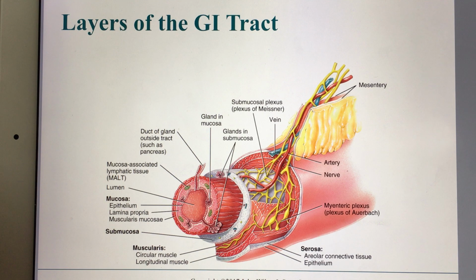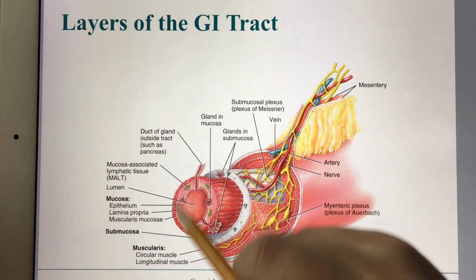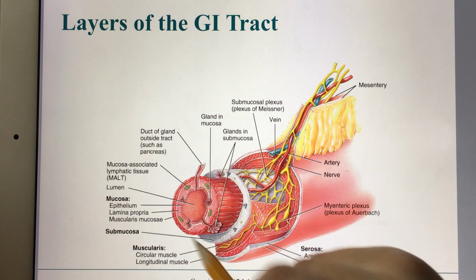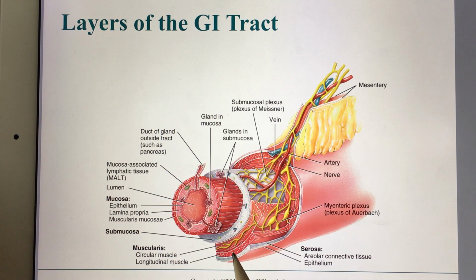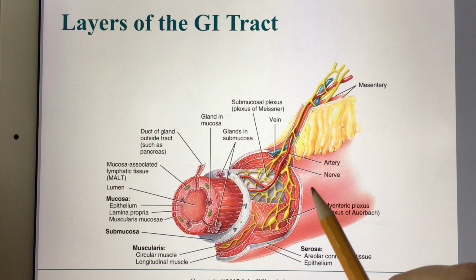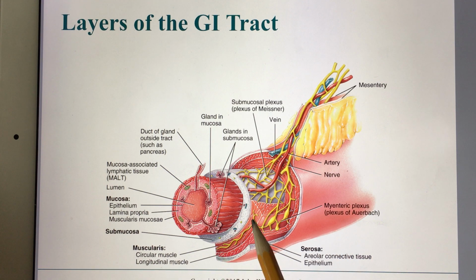The next layer is called muscularis. This is the muscular layer made out of two layers of muscle. The circular muscle that encircles the digestive tract organs, and the longitudinal muscle, whose fibers go along the length of the digestive tract. So circular muscle deeper, and longitudinal muscle more superficial. And then finally, the last layer that is covering the outside of the intestine, the most superficial layer, is called the serosa. It is made out of areolar connective tissue, the whitish stuff, and epithelium, the pinkish stuff, that is covering the very surface of this layer.